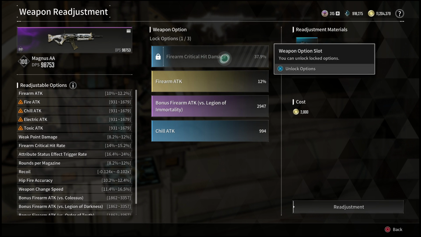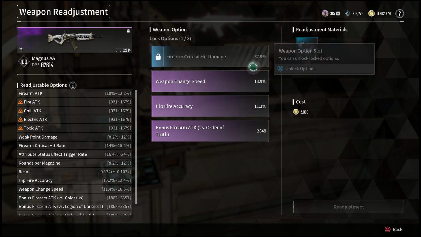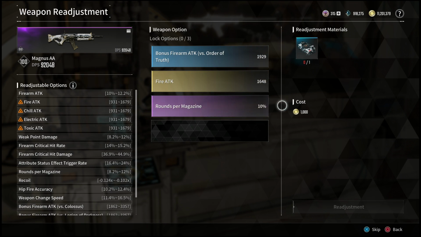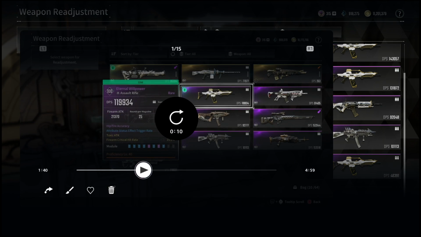Now, if you get a good roll, what you'll want to do is actually lock it in, and then you can respin it again. This will get you 2 or 3 perks, but it'll lock in the first one. Now, this will cost even more materials, and that's why I'm saying it is quite a dump of materials because you may have to respin this weapon 5, 6, 7 times in order to get that perfect roll.